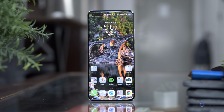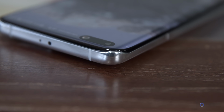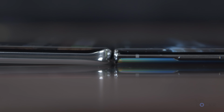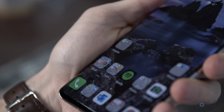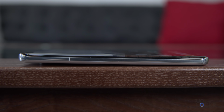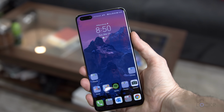Now that display is curved, but it's curved a bit differently than normal. Instead of curving over the two sides like we're used to on a lot of flagships now, it also curves at the top and bottom. Well, the glass does, not the screen necessarily. Side by side next to the Galaxy S20 Ultra, for example, shows that the glass is curved more, but the display itself isn't. So I found it isn't as prone to accidental taps like other curved screens, but it still gives it a little bit more of a modern look with that curved glass, which looks really good. And honestly, when combined with the size of this phone, it feels really good too.